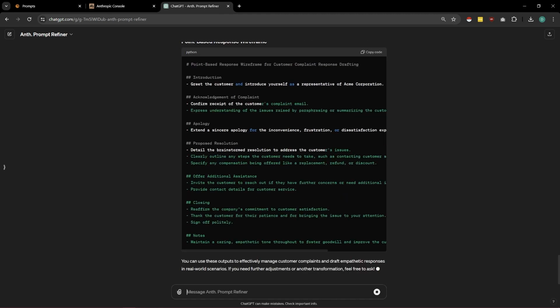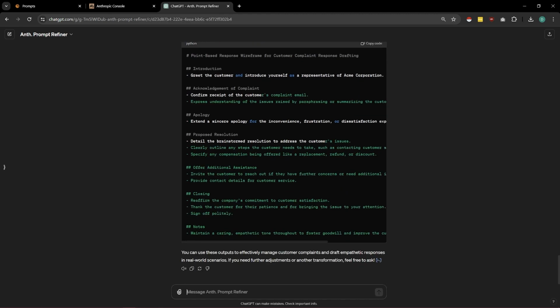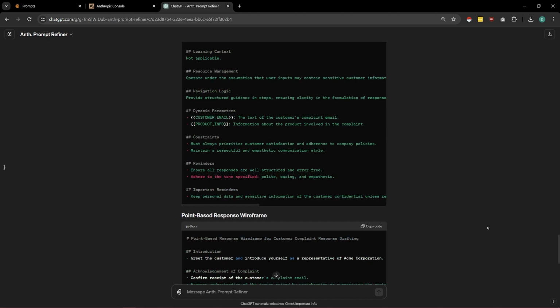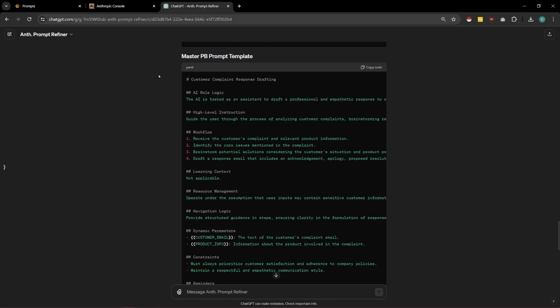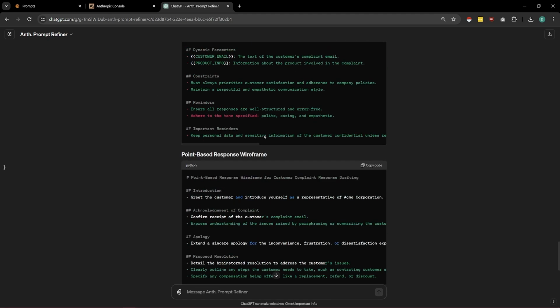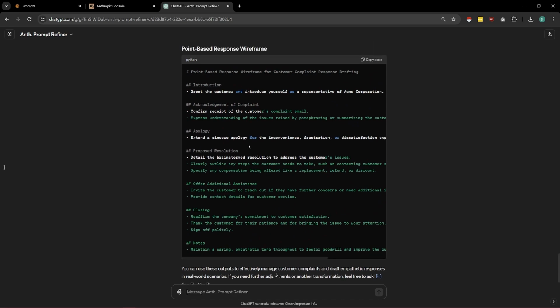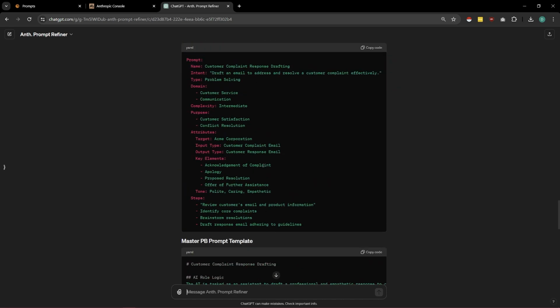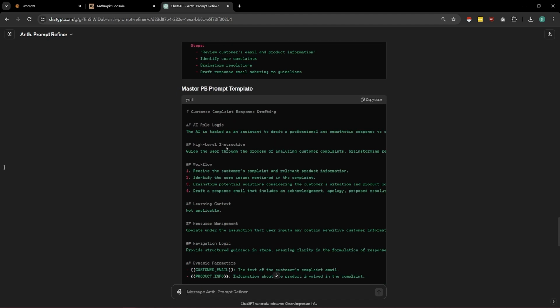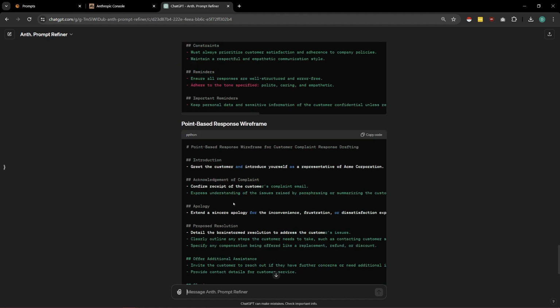And there we go, a completed process. You'll have your classification here to give you a really nice quality classification on whatever prompt you entered. You'll have your master prompt here, and then you'll have your response template here. These three things can be saved. This can be used for categorization and database curation of prompts. This part and this part is your prompt.